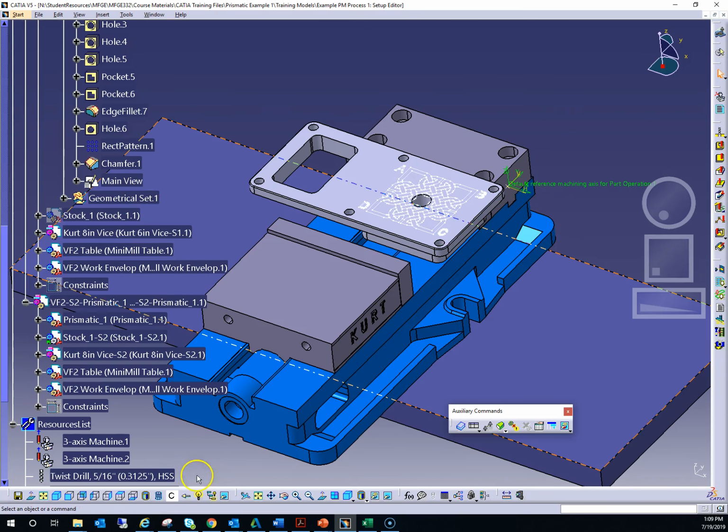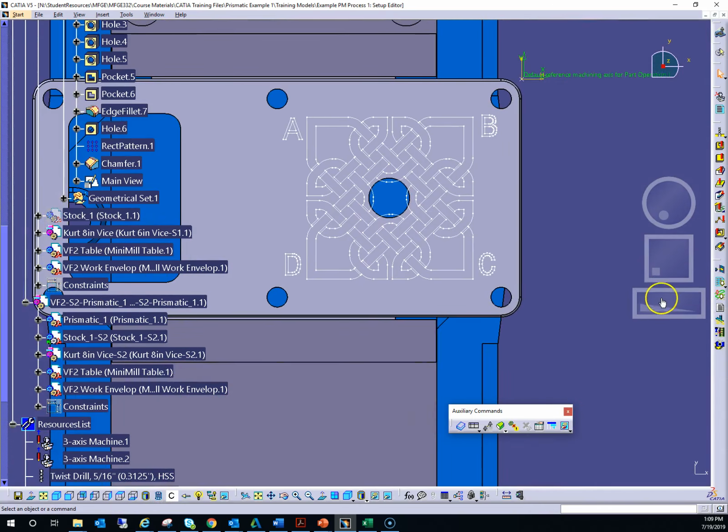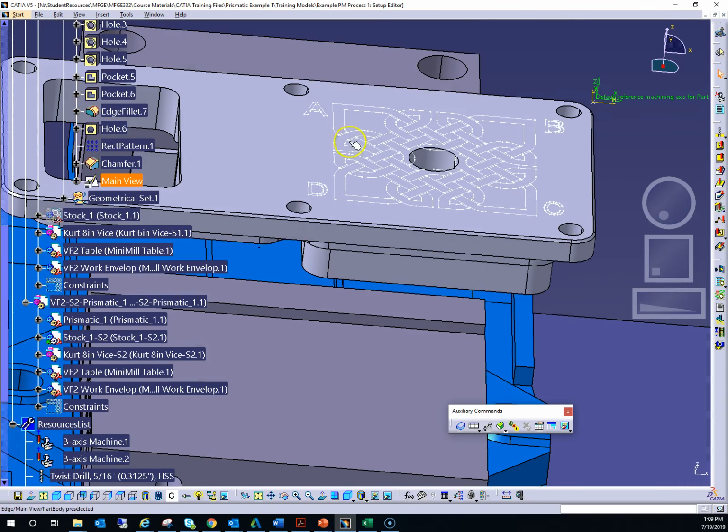And I'm going to go into my top view, which is down here. And what you can see is a set of geometry, basically curves, lines, and arcs on a sketch that we're going to engrave on the flat bottom of the part, or actually the top of the part in the first setup.